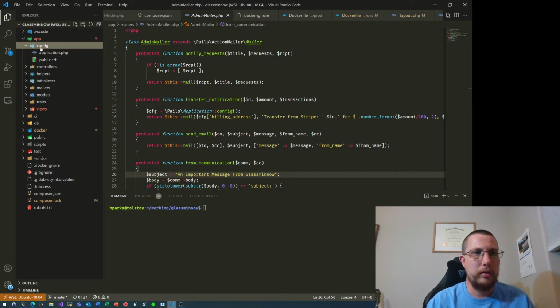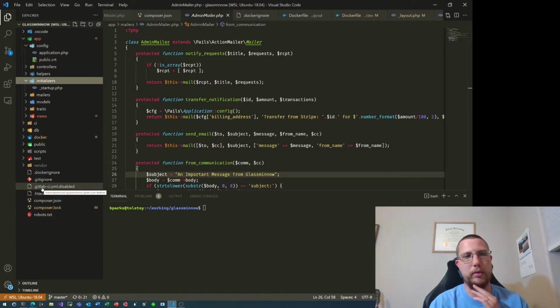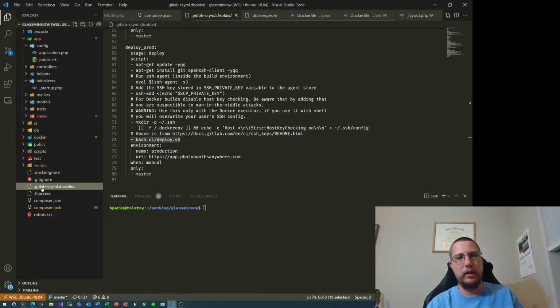But it's always a good place to start with your config. So config and initializers in this type of app are where we want to start. And I think that's pretty much the main thing that we'll look at. We've got Docker. Obviously, we've got some CI stuff already built out. This we'll want to get running again. That'll happen, I think, next week.